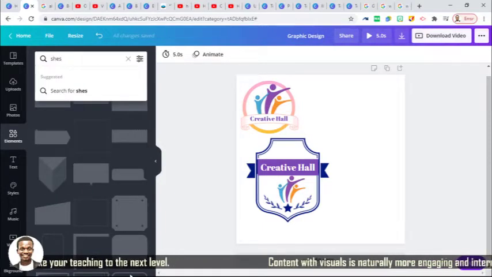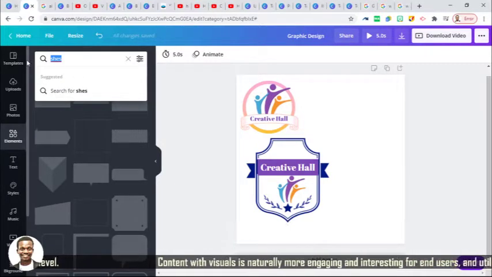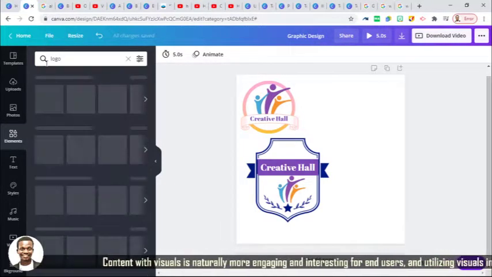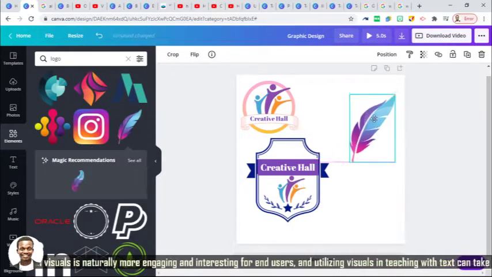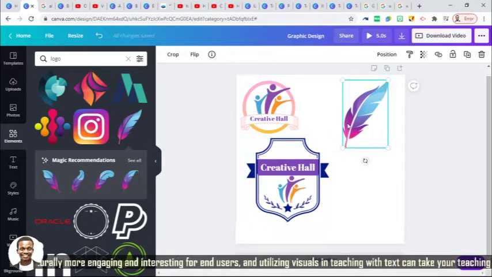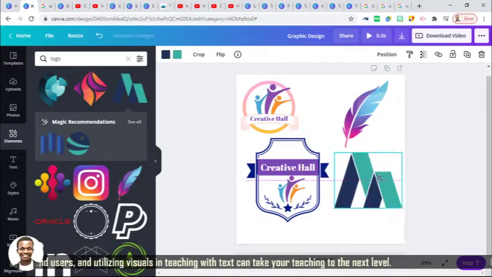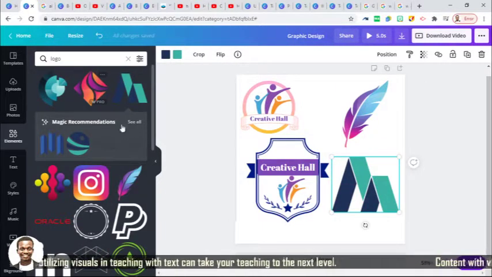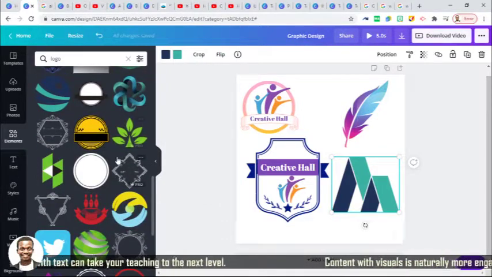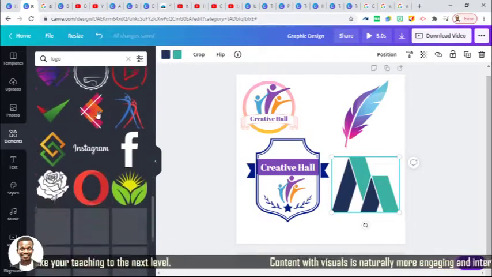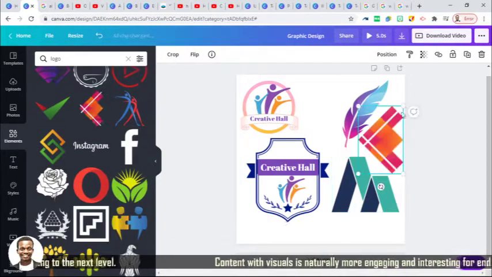Remember, this is very simple, but you need to do this again and again. Let me see whether I can show you some other logos there under the element. Under that element, we have a lot of logos. If you are trying to create a brand around fashion, you can use some of these. If you are trying to create a brand under communication, this is a logo, construction, and more. So there are so many logos. And if you are going for agriculture, it's also not a bad one.